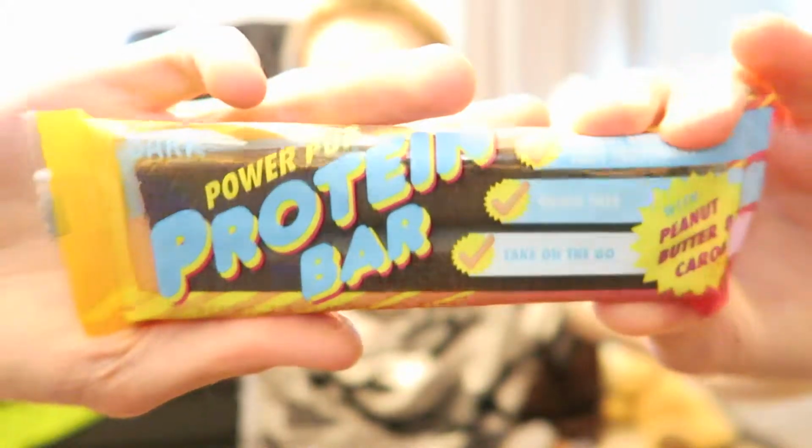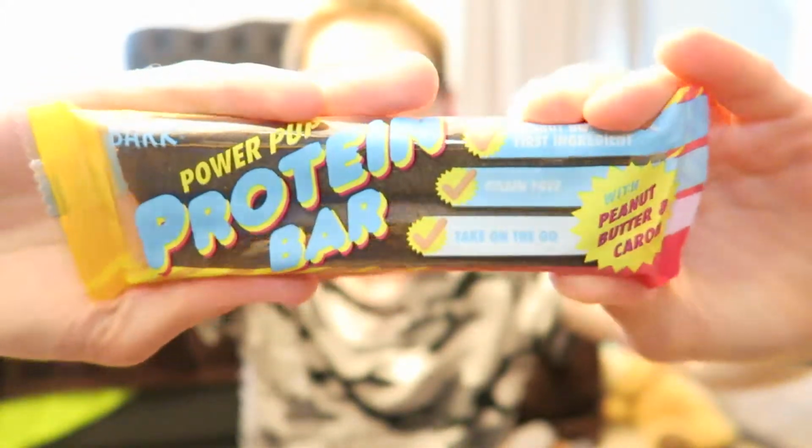Gator one. This is a treat. It is a protein bar. Peanut butter is the first ingredient, grain free and take on the go. It has peanut butter and carob, whatever that is. And this is the cute little paper that it is wrapped around.